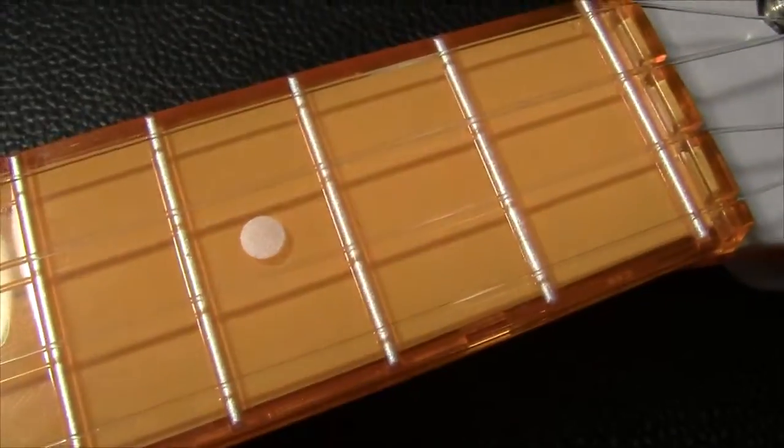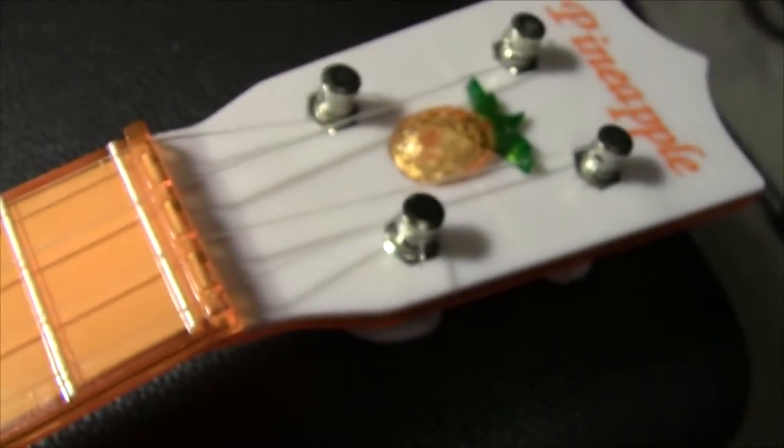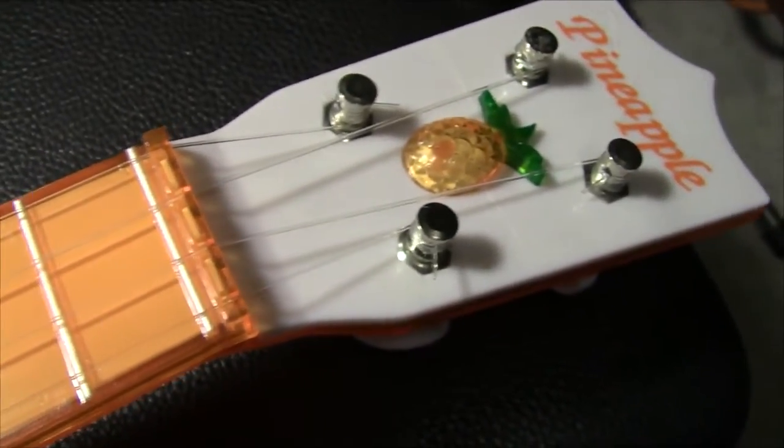Apparently, it gives you better intonation. It's easier just to put a fret there rather than trying to get your nut in the right place. That's what was done for the Machiavellis as well.